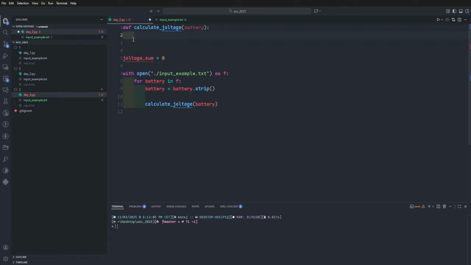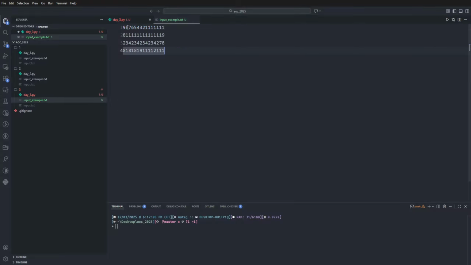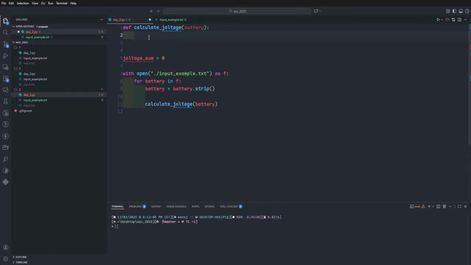Now we can begin writing our main logic. So we know that searching for a next large value in our battery needs to happen once we have our first largest digit, largest battery bank. We need to search for the other largest battery bank right after that one. So we will represent that by creating two for loops.